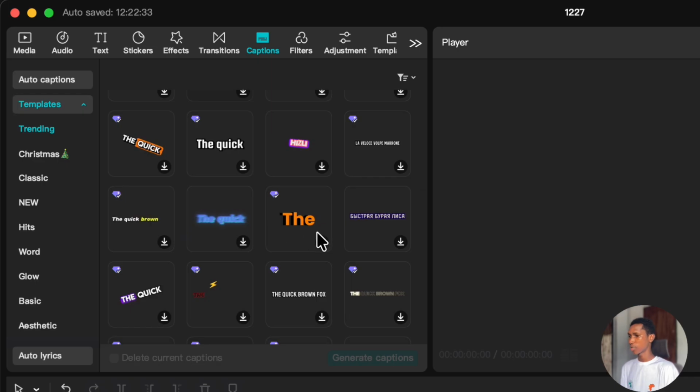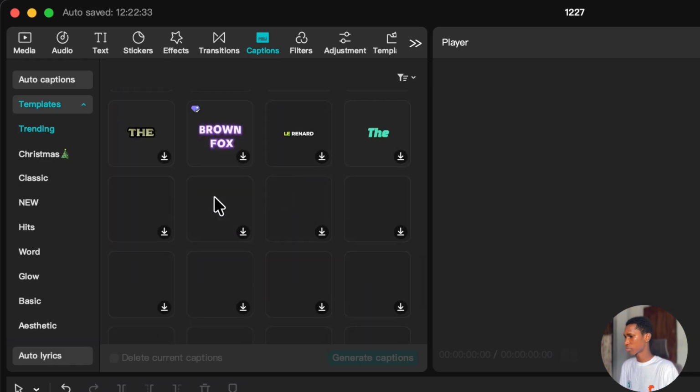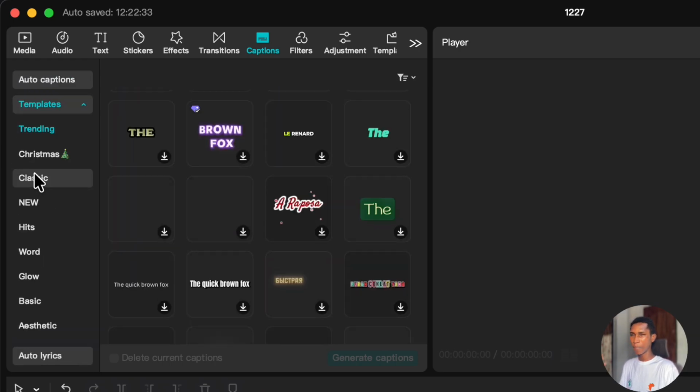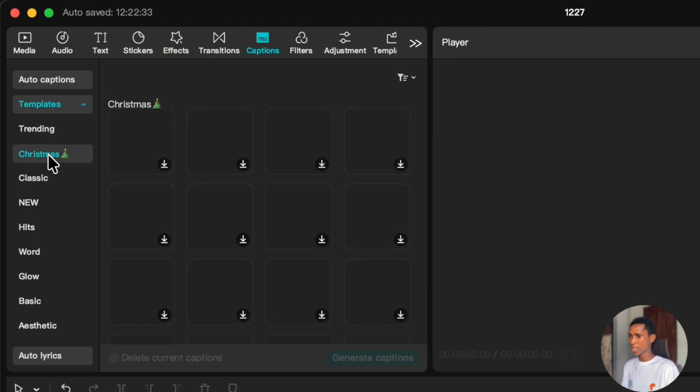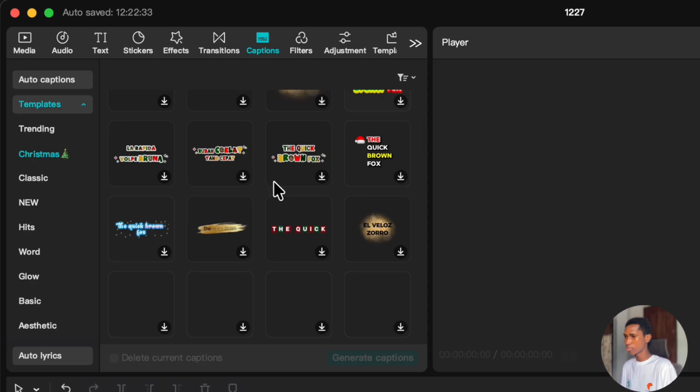I don't know if CapCut is the one bringing these things up or if CapCut is just copying people and sticking it here for us to use, because they have a whole lot of interesting stuff. You can see you're talking and you have emojis popping up and things like that. More on that later. We have even different ones for Christmas. Depending on the season, you have specific effects: Christmas, New Year's, Easter, Independence Day, whatever. You have things related to that in CapCut.